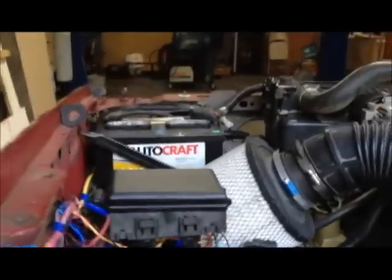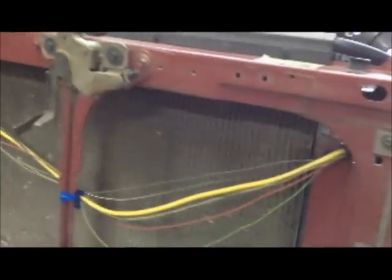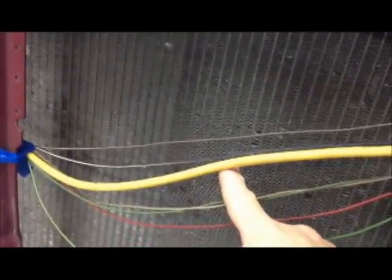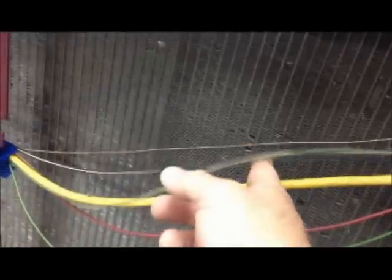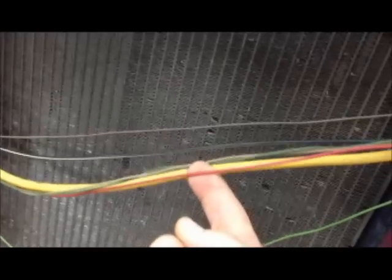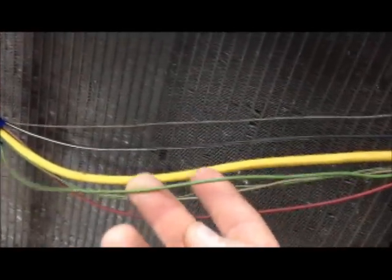From the under hood harness, you need virtually nothing — it gets tossed away: all the headlights, horn, everything like that. I opened it all up and pulled out just the wires I need. The big yellow wire is the battery wire coming straight from the battery to the fuse box. Three wires — a green, gray, and brown — are the map sensor. There's a black and white ground wire. Common sense: keep your grounds connected. The red wire is the starter relay — just a momentary 12 volts over to the starter. And finally, this one right here is the dummy light wire for the alternator in the cab. Believe it or not, you need that.